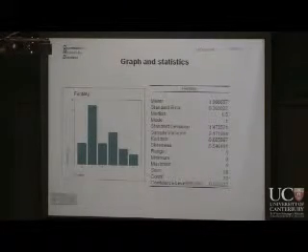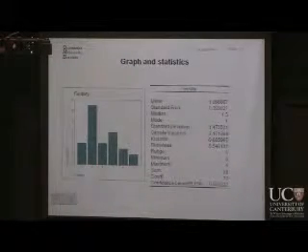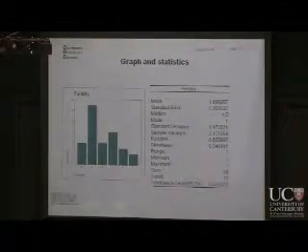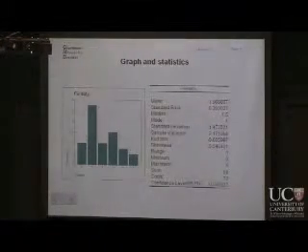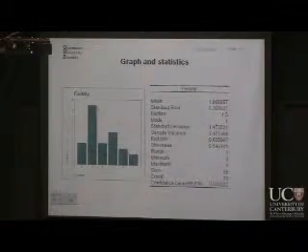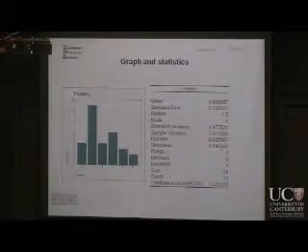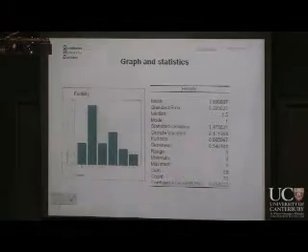So the point is, this is the essence. We want to find out something about the population. We can't measure the entire population. Now, if we can measure the entire population, we don't need to do all of this inferential statistics. We just measure it and say, this is what it is. Like I can actually go to Blackboard and tell you exactly how many hours on average students have spent in the last week. It will tell me, and it's not very much. But we're just assuming in this class that we couldn't do that. So we can't measure the entire population, so we take a sample.